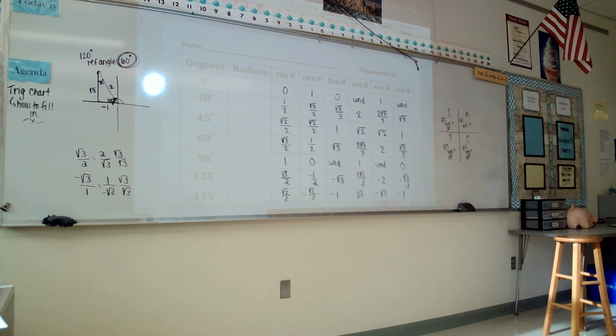So we have about 10, 15 minutes left. I would highly suggest starting to make out that chart. Maybe even do the 180 and the 270 now, so you don't forget how to do it, because those ones you do need to use the things that we had written. But then just start to go through and say, okay, what's my reference angle? What row is going to be of use to me? And then what are the signs? And your life is going to be way easier, okay? But I will warn you that your assignment on Thursday is going to be to finish anything. So if you do a lot of it today, that means you are saving yourself some time.